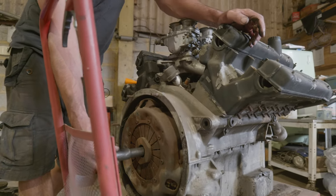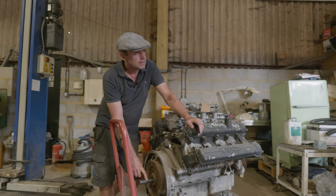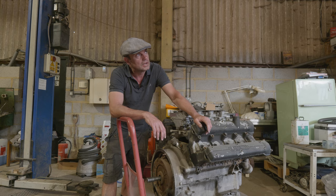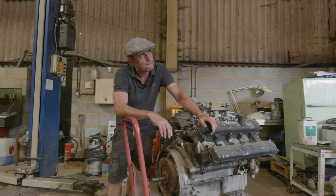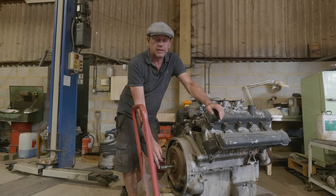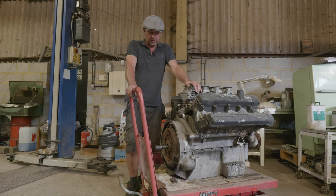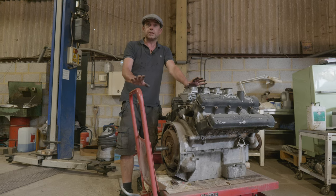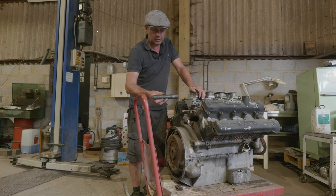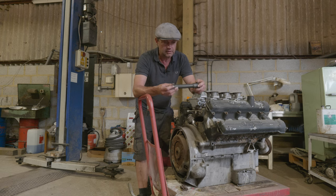You don't need it when you're undoing it because you're taking it off, but before you fit it. The old trick used to be to use an old input shaft out of the gearbox you're doing. So if you're doing a Ford Anglia, you'd take the input shaft out of a scrap gearbox and use that - brilliant. But I haven't got a scrap ZF gearbox for one of these, so I made it. You can get universal ones but I find they do no bloody car - don't fit on anything.